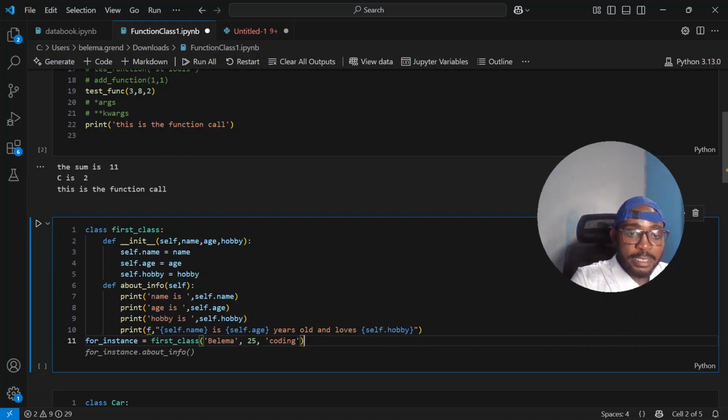Now I've called this class that we created. Because I've called it, all the properties of this class are now accessible, because this is an instance of the class.